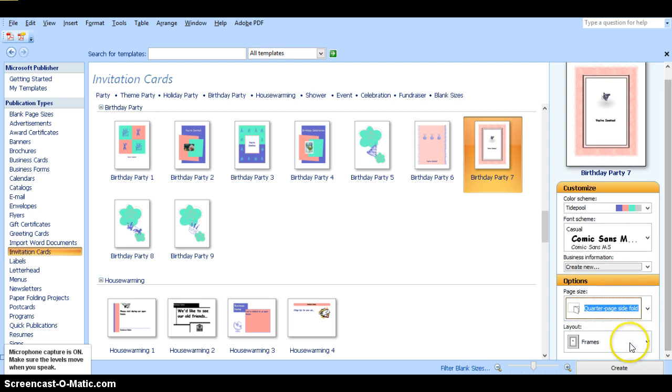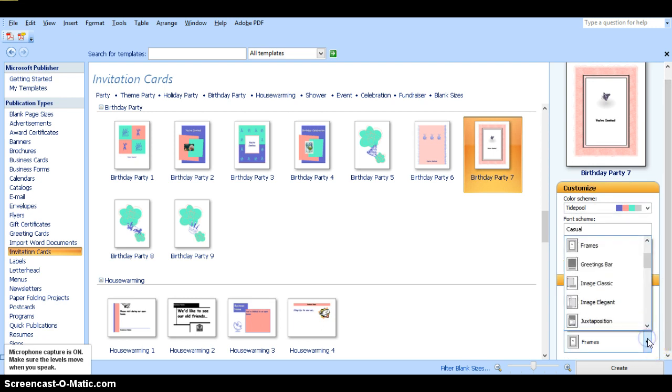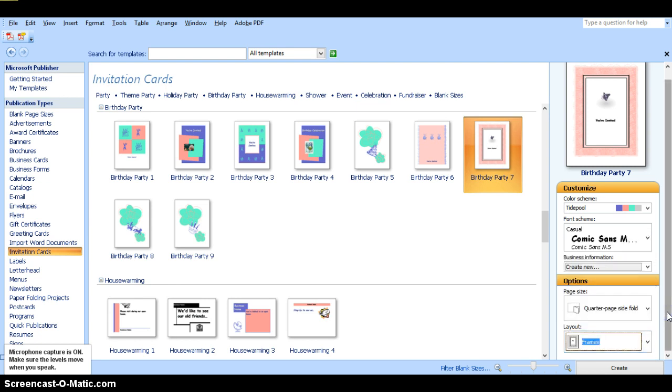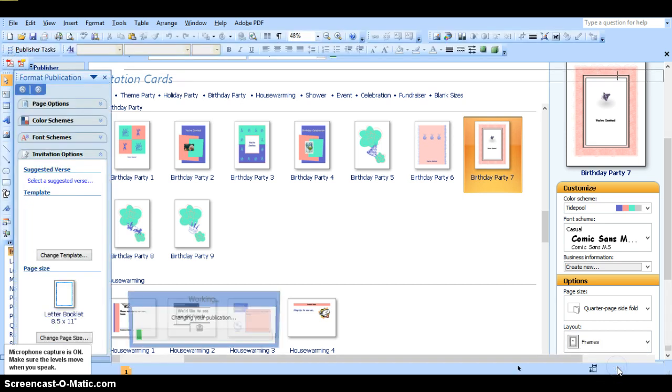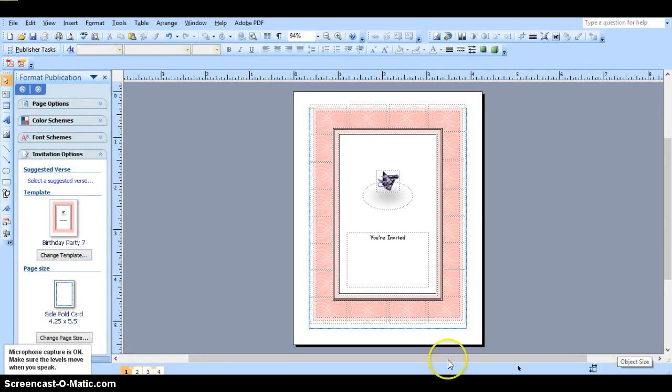After that, we're going to leave our frames on there. So you can go through and look, there's different options for you. But we're going to use what is selected for us already. And then go ahead and tell it create. It'll automatically create all 4 pages for us, and you can see that down here on the bottom left.